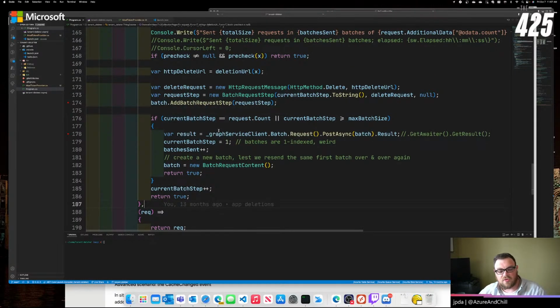So it's relatively straightforward, and this is going to get called for every single one of the users in there. So we're going to get 999. This is going to run through, batch them into batches of 20, submit all those batches of 20, and then it's going to go fetch the next page of 999 users and essentially do the same thing.